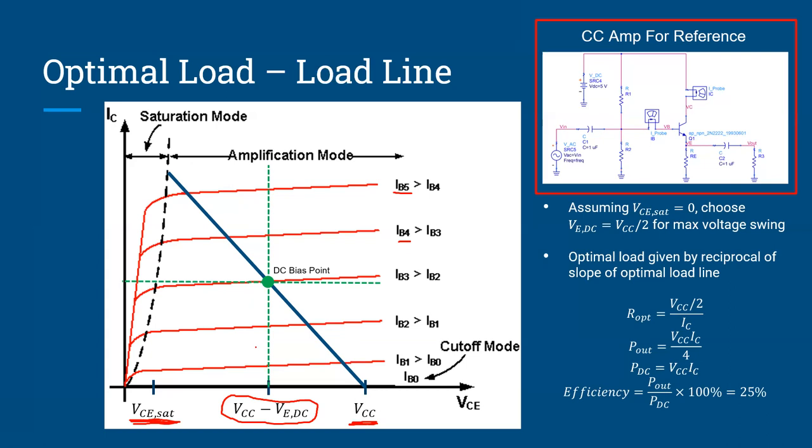So the answer is you draw a line starting from VCC at the bottom here, and you go up to, you intersect the green dot here, the bias point, and you keep going until you hit the saturation region. And that means that as we vary VCE, we're going to move along this line up and down. And we can get all the way up to VCC, we can get all the way down to VCE sat, and current can go from zero all the way up to this point right here, whatever that might be. Well, we know exactly what it is. It's twice this current here. So any questions on that?